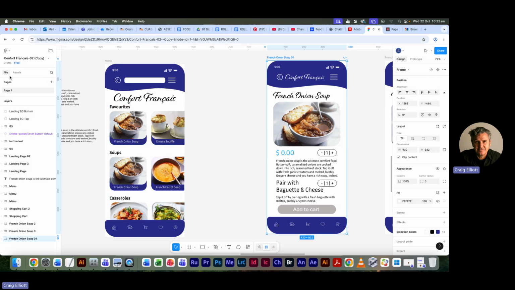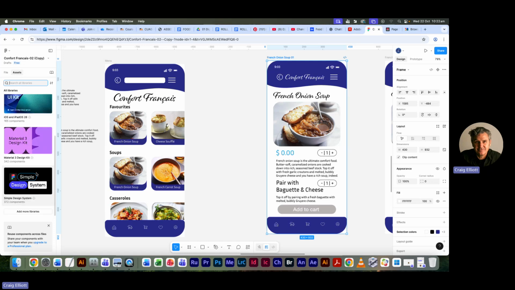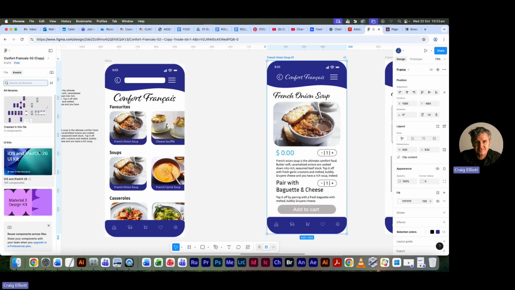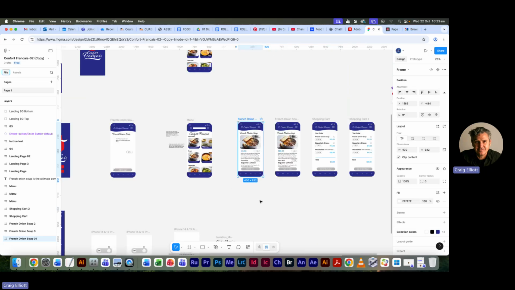Okay, so we've got all of our files. So this is a whole area unto itself. You'll find that there are some phone assets that you can use, but you can also create them yourself. Okay, and so we'll be getting into this certainly in the next week or so.